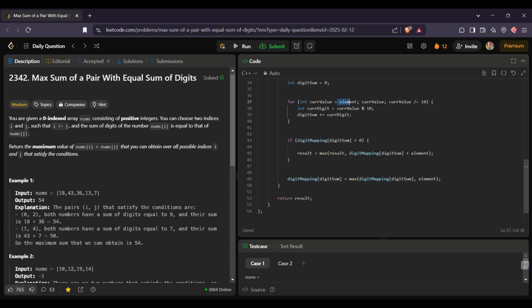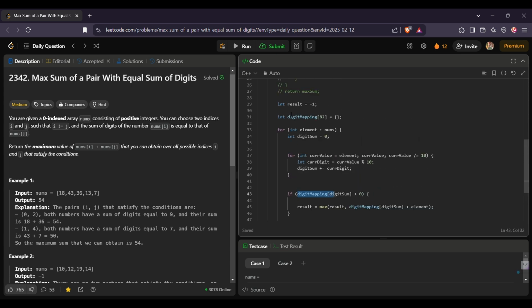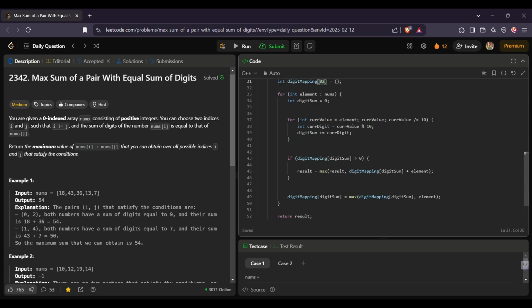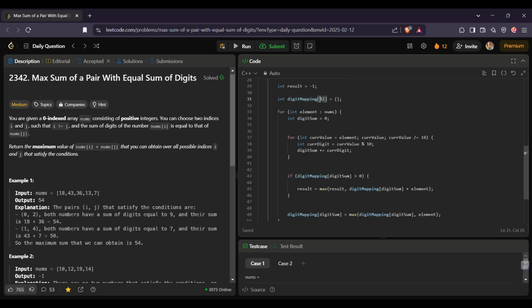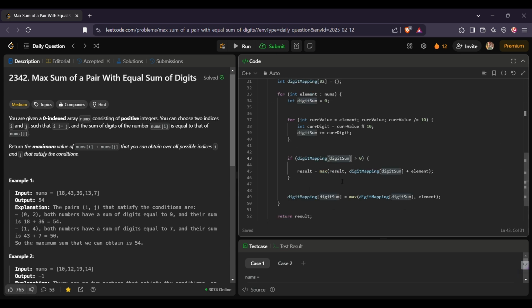Then we check in this array, at the index of the digit sum, whether there is any number greater than 0. For example, if the digit sum is 9, it first checks index 9 in that array. If there is a number, then we add it with the current one and store it in result.